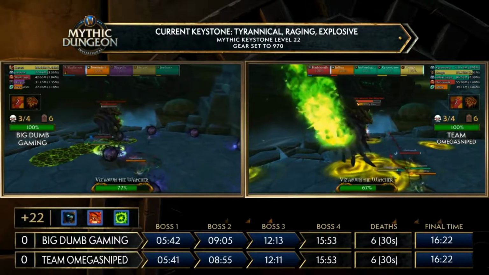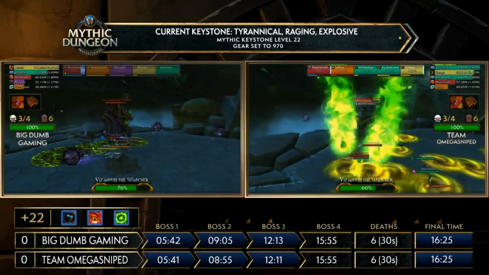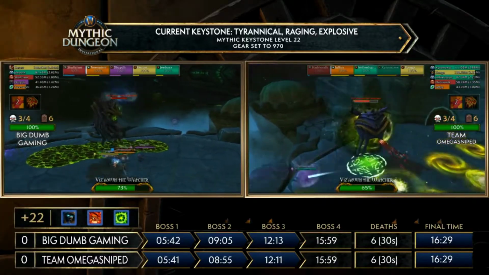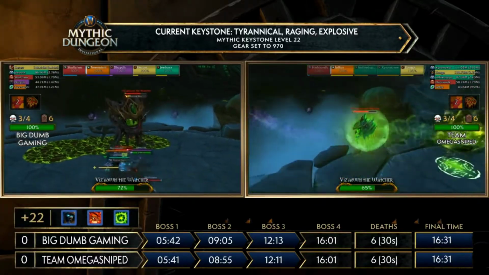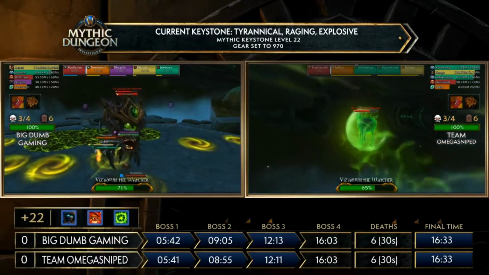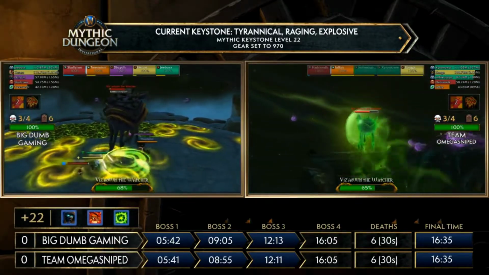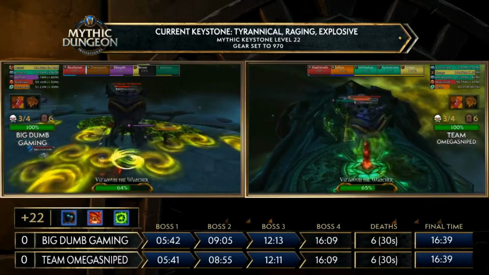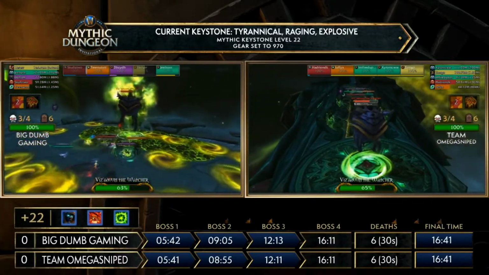So unless they're always hitting the healer, it's going to be just not the most fun for the melee to have to move out, get dispelled, or wait for the explosion to go off and then move back in. Bit of damage lost on them. Now, Team Omegasniped started this boss well ahead, relatively, of course, of BDG. They were about 20% ahead, and BDG has pushed it a bit faster over to the first platform marker as well. So they're really catching up quite quickly.